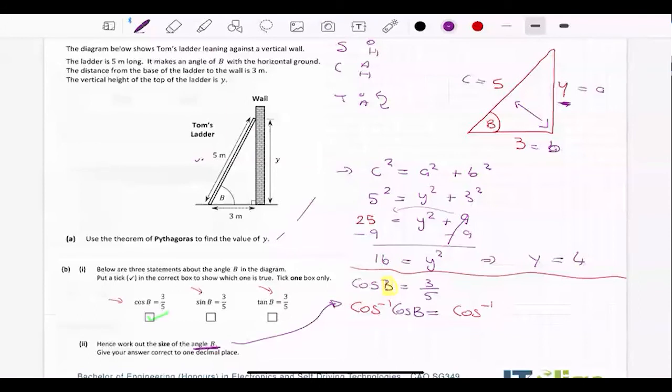So cos inverse, cos B is cos inverse three over five. So there's my original cos B is equal to three over five. What I've done now is just get the cos inverse of both sides. What I do to one side, I have to do to the other. And what you'll see is cos inverse and cos cancel. And that's how I'm left with just B here on this side. And into your calculator, put cos inverse of three over five. So will you do that for me there now? And just put in cos inverse three over five. Make sure you can find it on your calculator. And see, do you get, I'm getting 53.1 degrees. So see, do you get that? It's rounded to one decimal place, which is why I said 53.1.